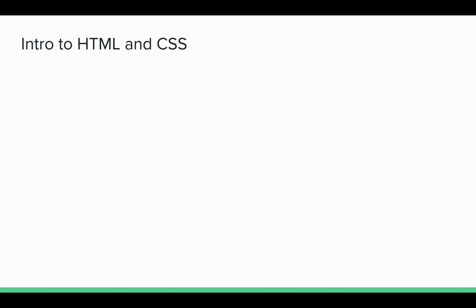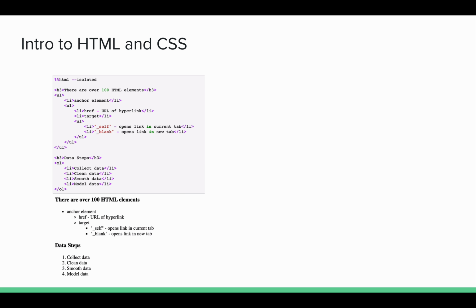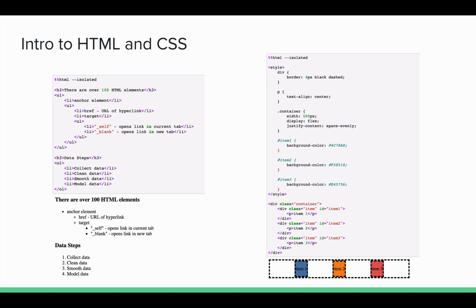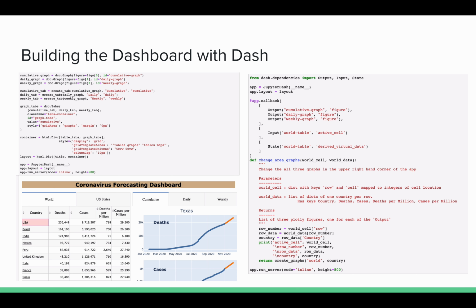As our dashboard is targeted for the web, we must know the fundamentals of HTML and CSS. So we cover them in this course as well. So you'll learn quite a bit about HTML and CSS, particularly how to place different components of your dashboard in specific spots. You'll be building the dashboard with Dash, a popular Python library that comes equipped with many different components and widgets and interactivity for building the exact dashboard that you wish.